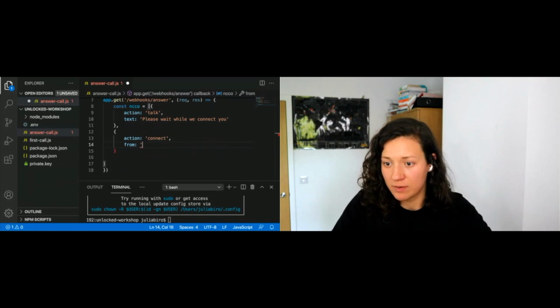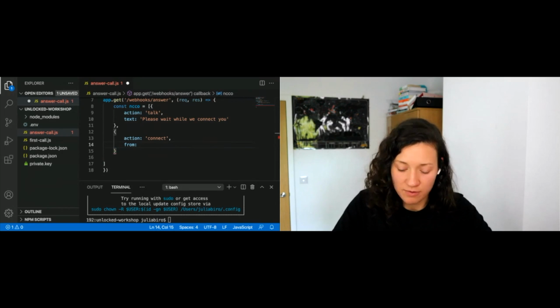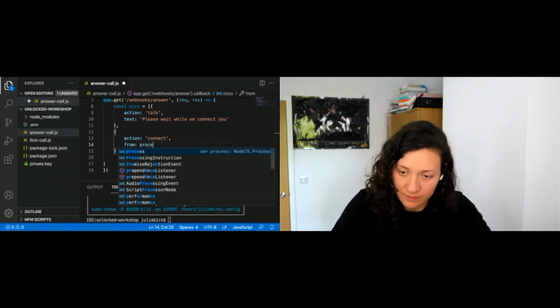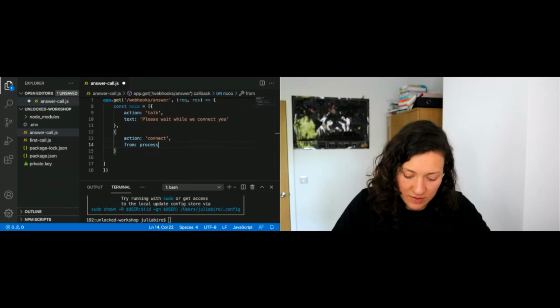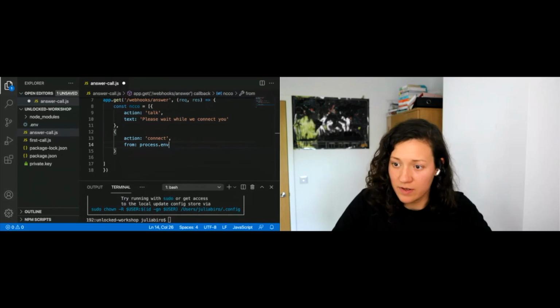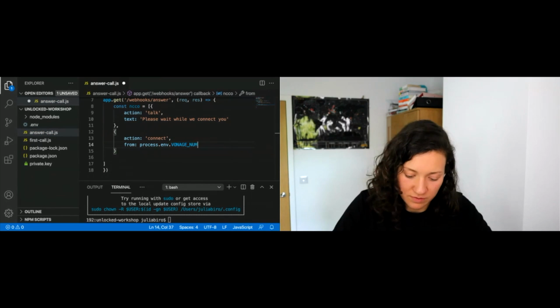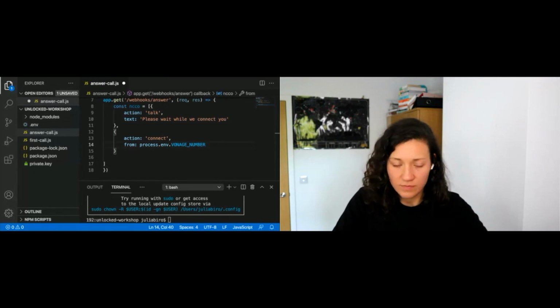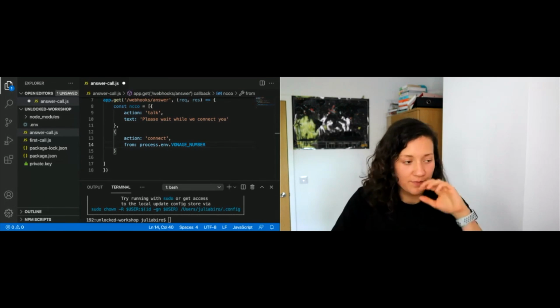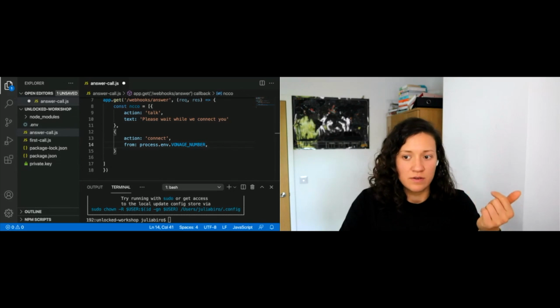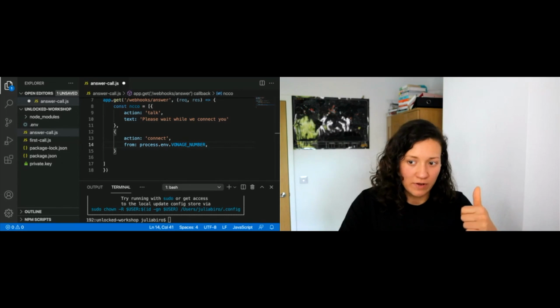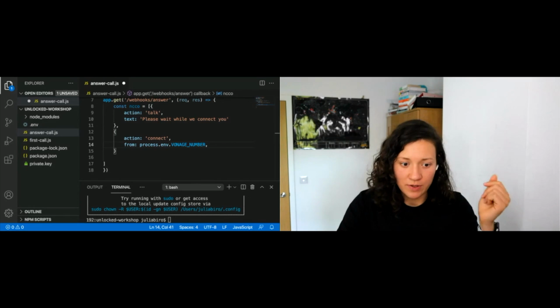If you're directly providing it, then you put it as a string. But we have it as an environment variable. So that's going to be the Vonage number. We have a connect action, the from number.